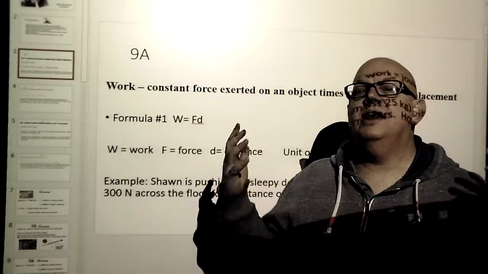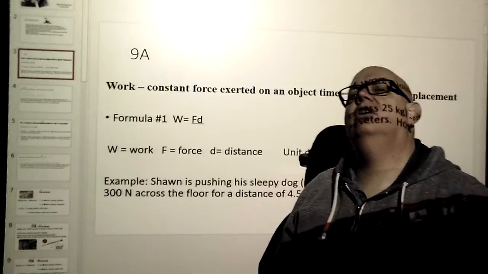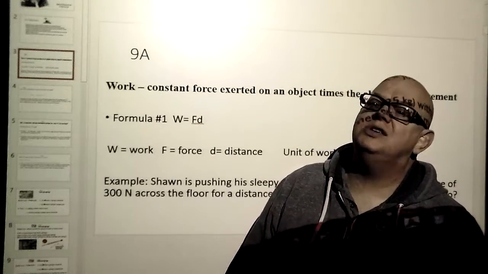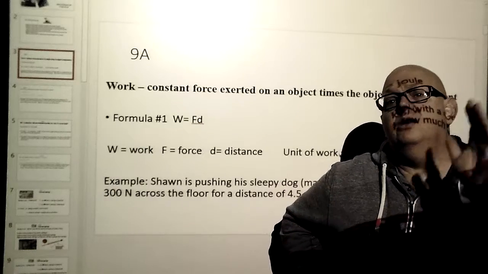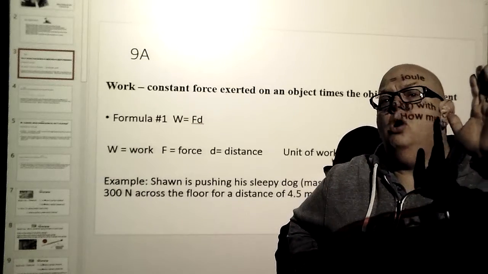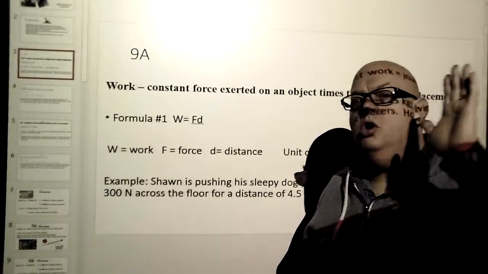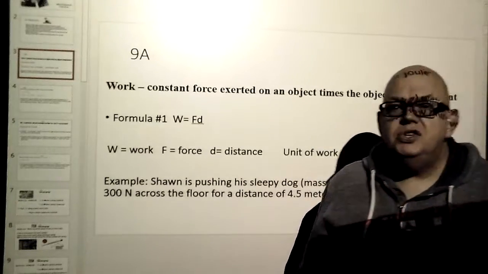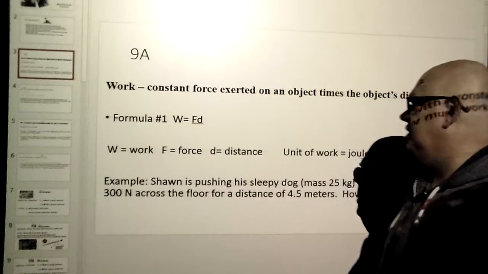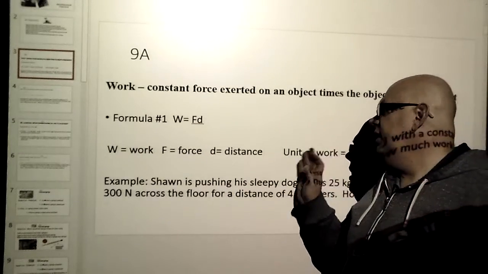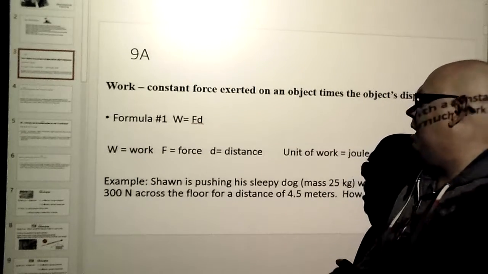So when we talk about an example of doing work, we're not talking about, oh, I did so much work on my project last night. That's not the kind of work. In physics, we're talking about you have an object that you are applying force, whether you're pulling the object or pushing the object a certain distance. So work is equal to force times distance. And the unit of work is the joule, J-O-U-L-E, and you're going to be seeing that a lot more.